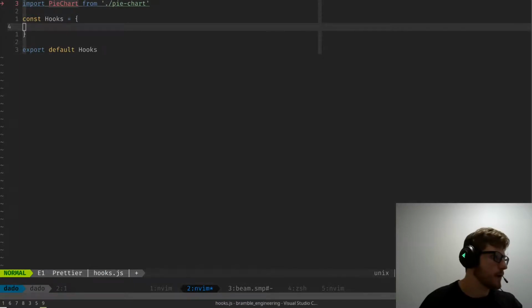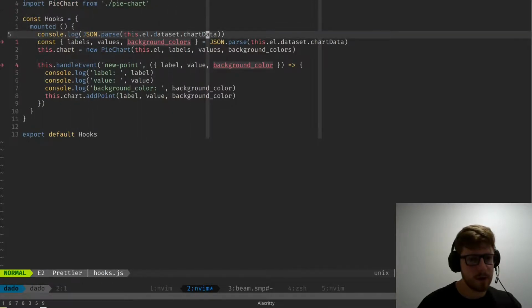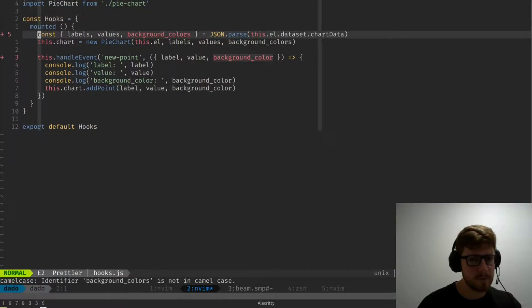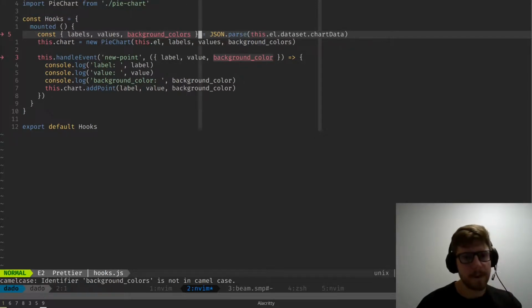And on the hooks, we can then call the function mounted. I'm going to actually again copy and paste code. That's our mounted. This is going to be called whenever our component is mounted. I think we're console logging. I think I can remove this thing here. There we go. Okay, now let's go for the iteration of our code.